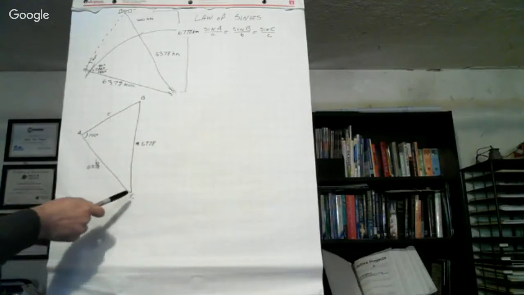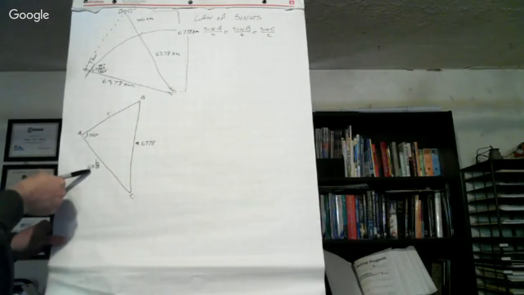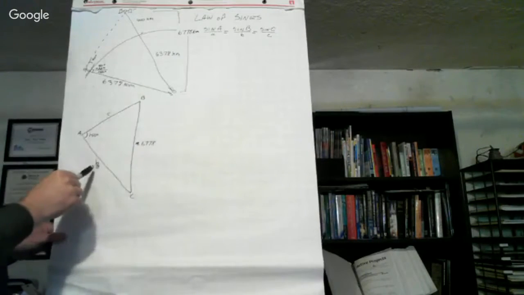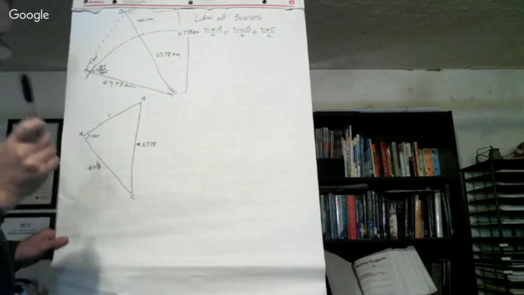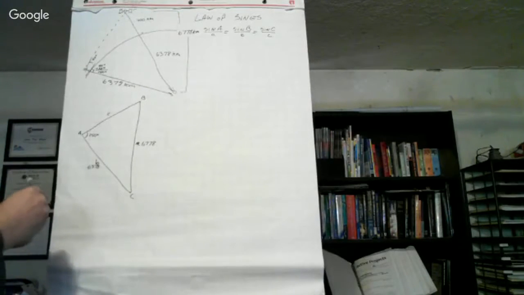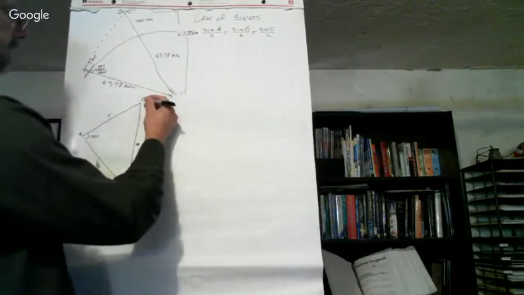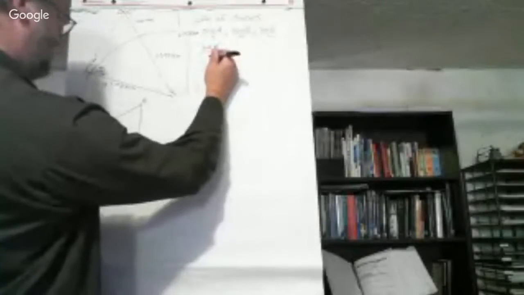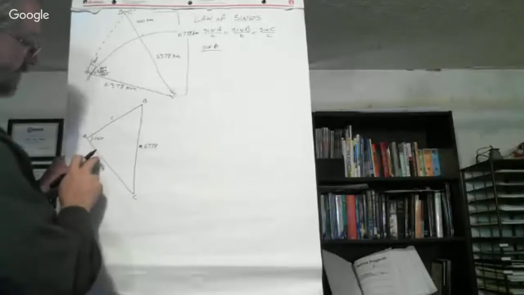Well, the only thing about the other sides and the other angles we know is that segment B is 6378. So from that, and using the law of sines, we can derive the angle B. Still not where we want to go, but we will get there, I promise. So let's restate this. What we're after is the angle B. So we'll say the sine of B over segment B, which is 6778. Nope, sorry, 6378. This is B.